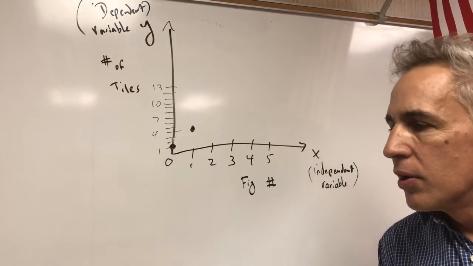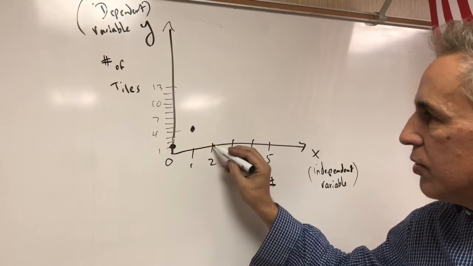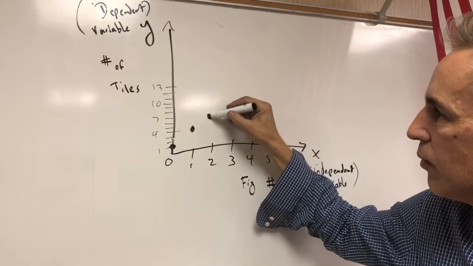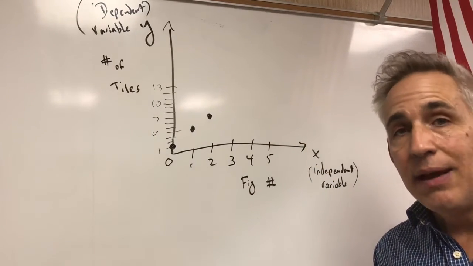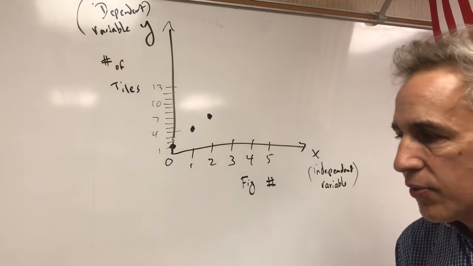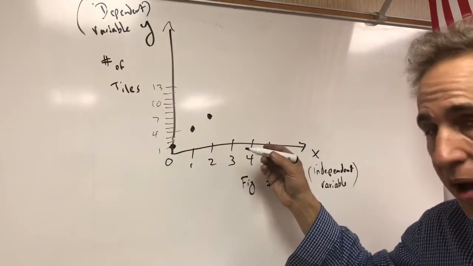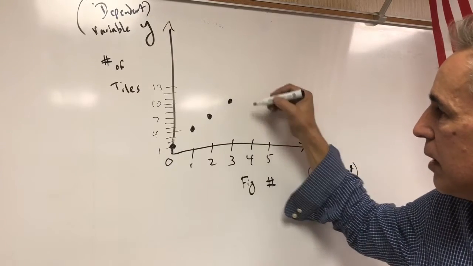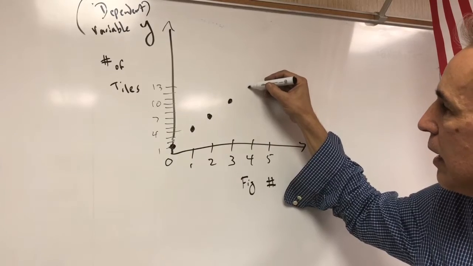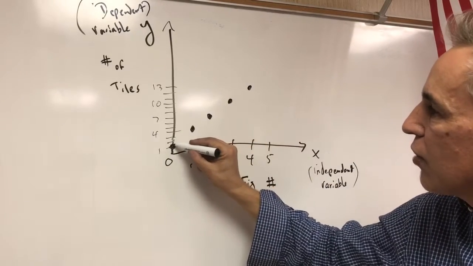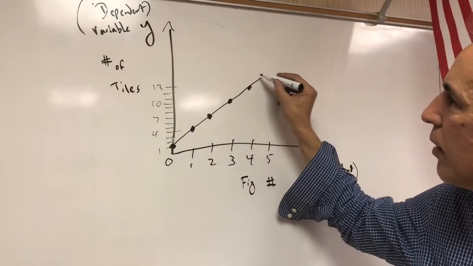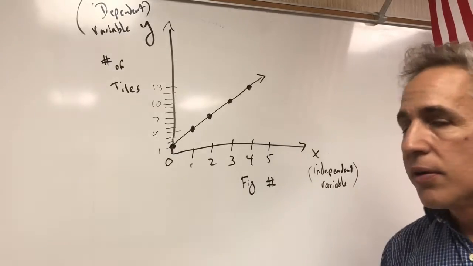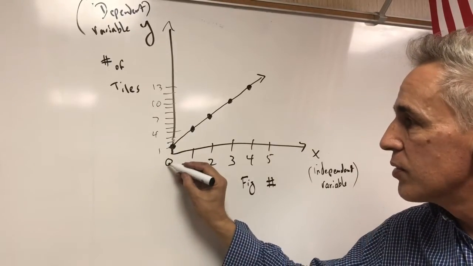After that, we are going to 2 and 7. So we go over to the right 2 and up 7. Again, we always move left or right first, and then we go up and down. So again, our last or third point is 3, 10. Go to the right 3 because 3 is positive, and we go up 10 on our graph, and you can see a line forming. Last one is 4, 13, and this is forming a line like this that starts at the point 0, 1. It does not start at the origin, it starts here. But the origin of this graph is of course 0, 0, right here.